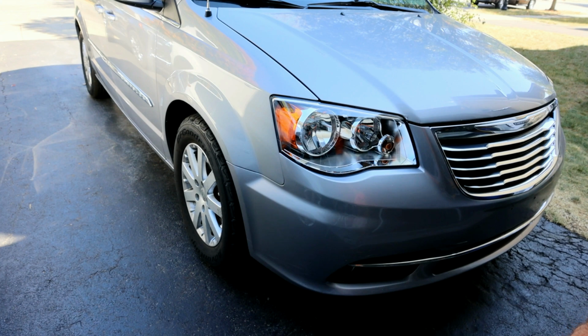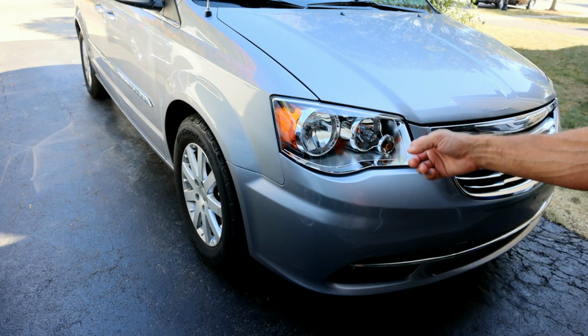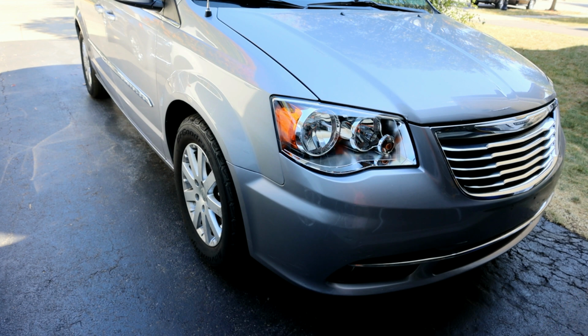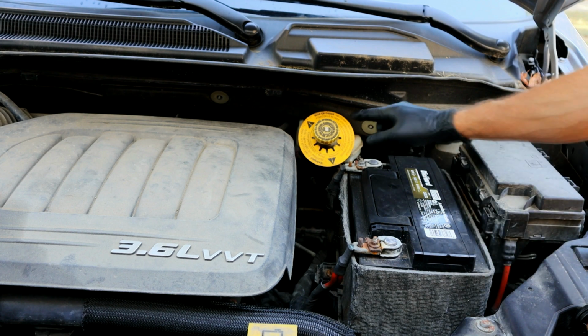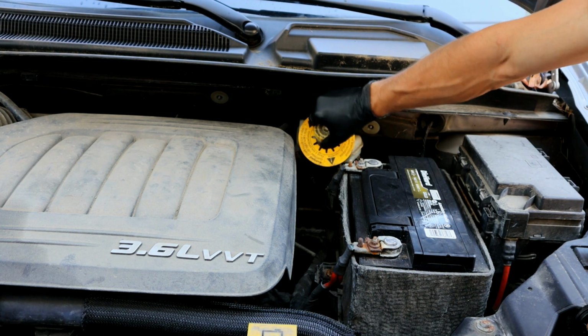Today we're going to be replacing the front rotors and pads on a 2013 Chrysler Town & Country. This is the same process on the Town & Country from years 2011 to 2020, and likewise on the Dodge Caravan as well.